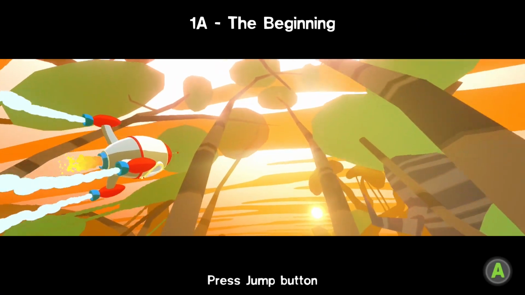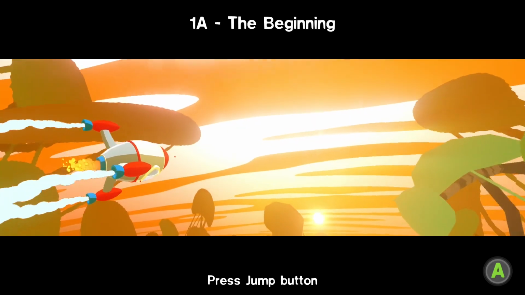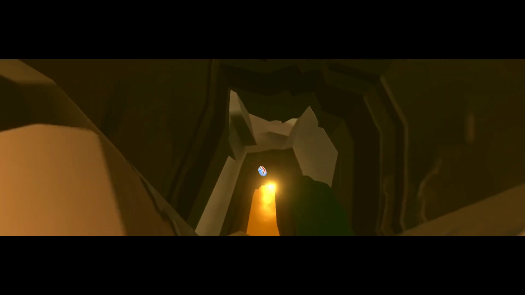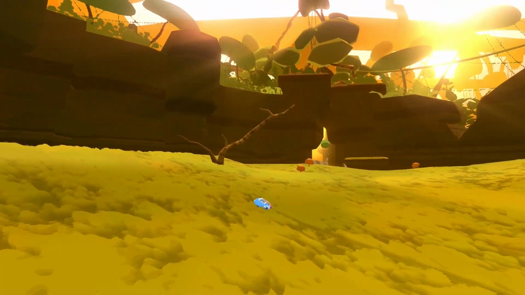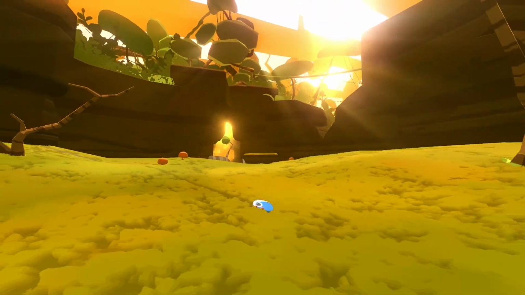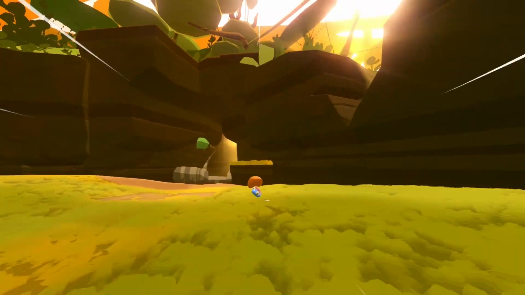The beginning. Press jump button. A. I guess that's the jump button. Here we are. Oh, it's just like Armillo again. It's like same sort of thing. We're rolling around and we're jumping. Excellent.